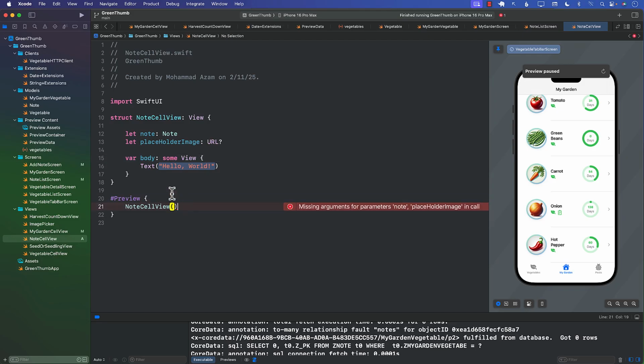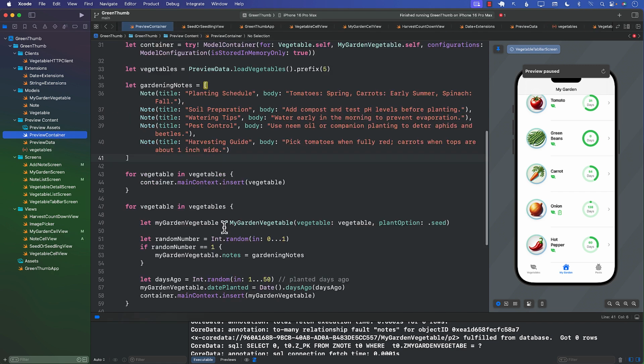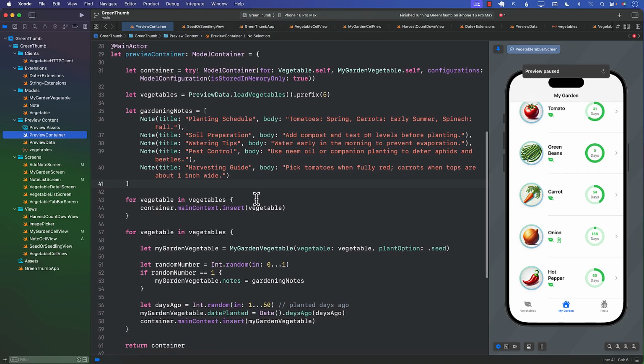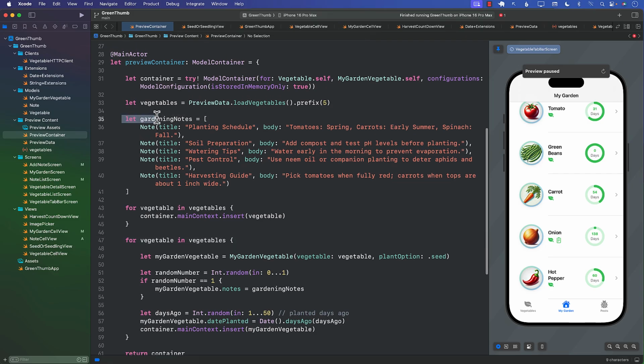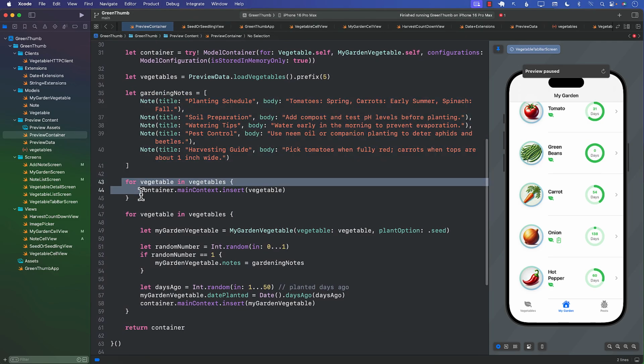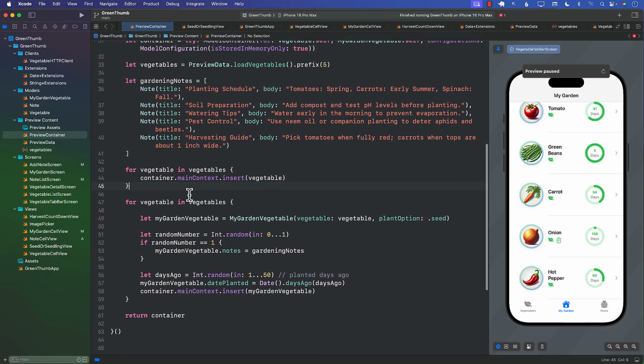Over here, you can already see it's complaining, the NoteCellView in the preview. It's like, hey, you got to pass in the note. What are you doing, right? So how do we pass in a note? Well, let's go to our preview container. Well, in the preview container, we never really added just notes. See that? We have gardening notes over here. We have a vegetable over here.